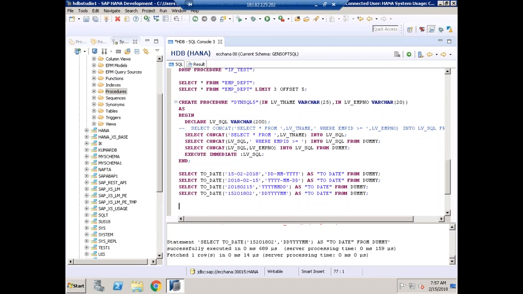Okay, select to_date will convert into SAP's date format. Then I'll say select to_dats. We have a similar function, dats, here.